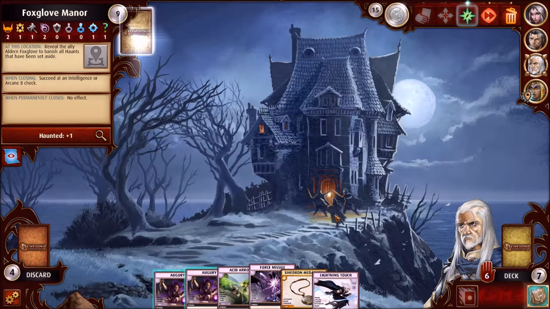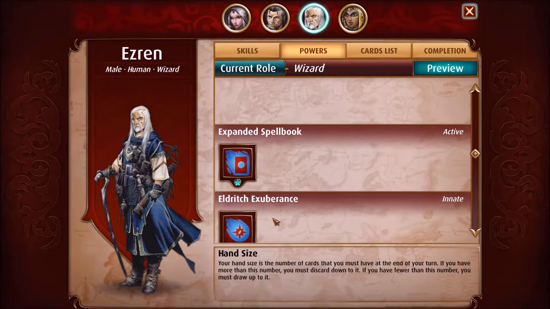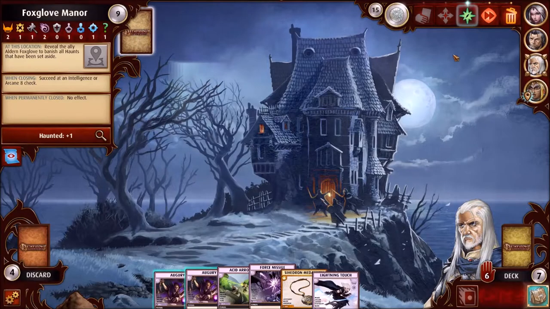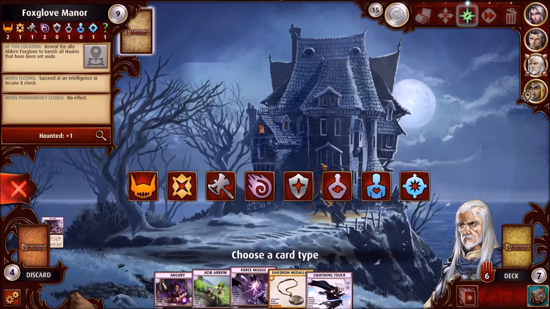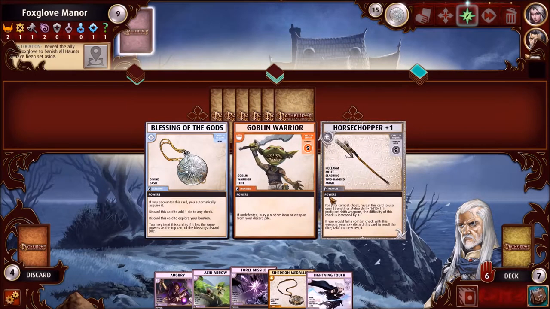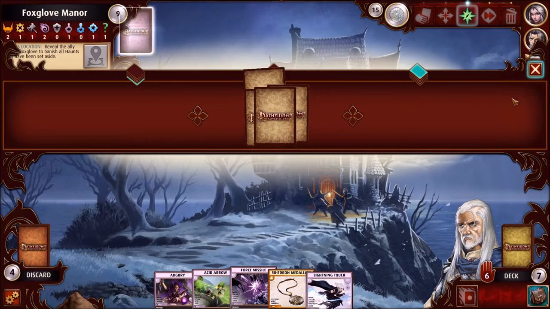So I want to auger. I guess I want to auger for monsters. Although if I... What's his ability here? If you acquire cards as magic, you immediately explore again. That's actually really nice. So let's auger first and go for magic. Or spell, rather. Nope. Didn't find it. So everything gets shuffled, I think. Right? Yeah.